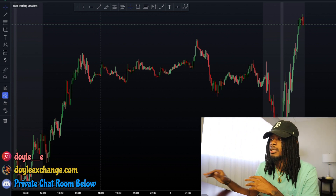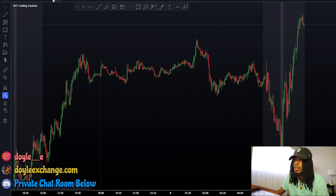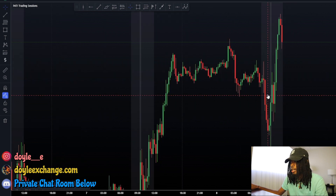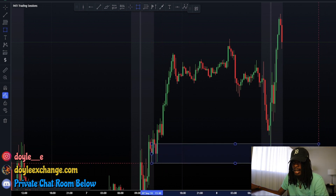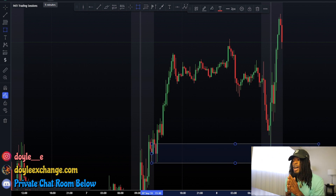My best window is between 8 AM and 10 AM. I see the most setups and they hit the most during that time. After 10:30 I'd be losing, no cap. So this trade had confluence with the 15-minute chart and a breaker structure. At this point price was pulling down and I'm looking at where they could stop on the 15-minute. You gotta pay attention to time because it's hard to take a setup right before the open.